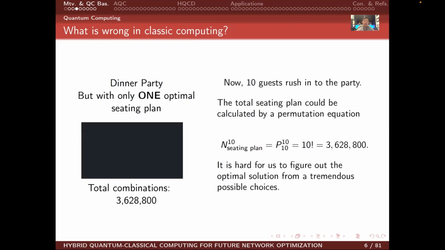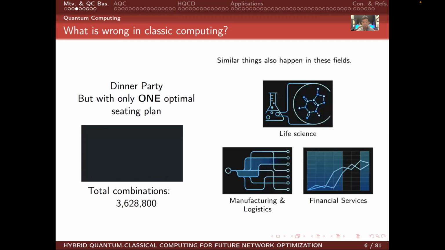So in a classical computer, we have to enumerate all these possible combinations. In this case, classical computation cannot handle this NP-hard problem, and this kind of complexity goes exponentially high with the number of variables. So classical computing has a very big bottleneck, and in this case, quantum computing gives a huge advantage.